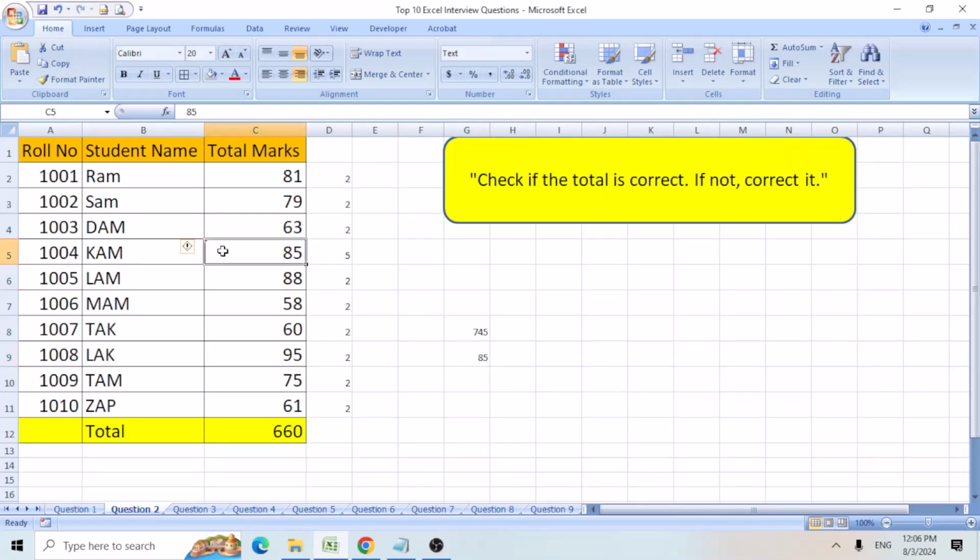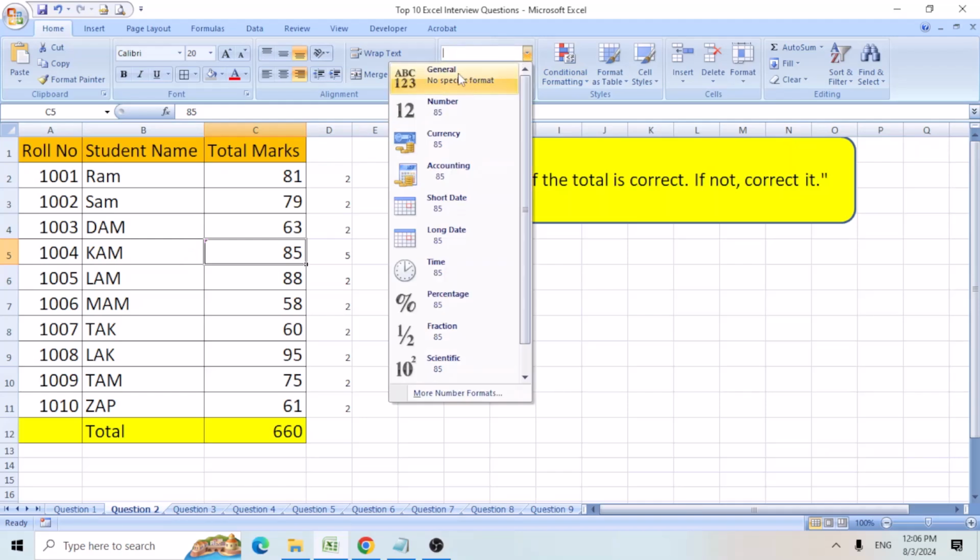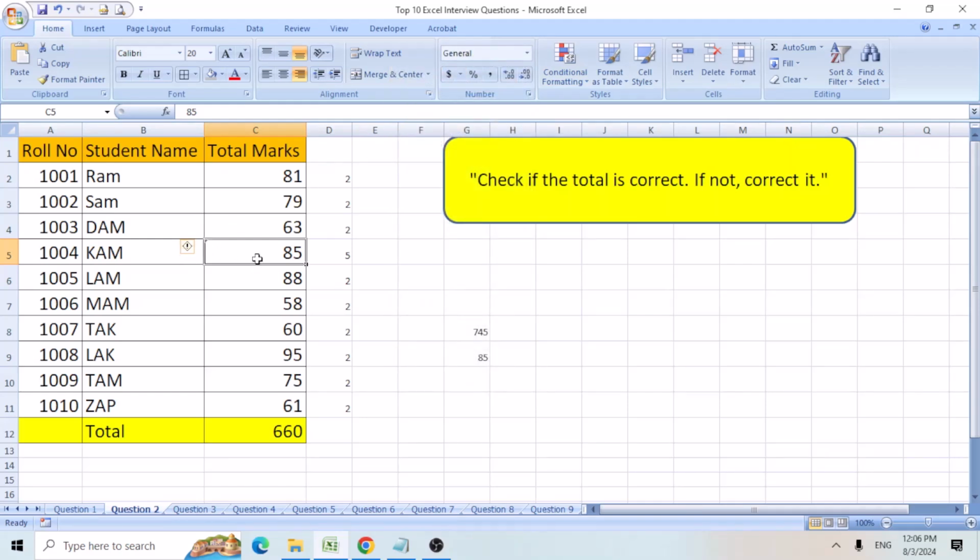And one more thing, you can see in the left hand corner, you can see an error because this data has some spaces. See, we have some spaces here. That's the reason it is not taking. And if you select this cell and go to the top, it says text format. The rest is all in general format. This is in text format. You can go ahead and change it to general format, but still this error is showing in green color. You can see the green here. You can select this, convert to number. So when you convert to number, the value changes in the total. So when you total all, it's 745. Okay. Hope this was helpful.